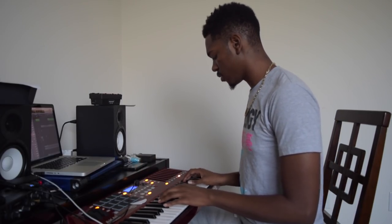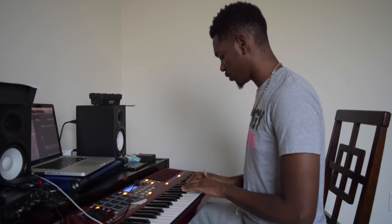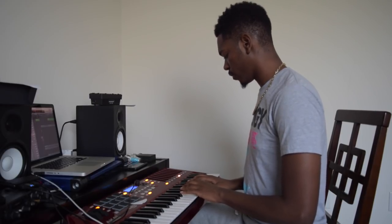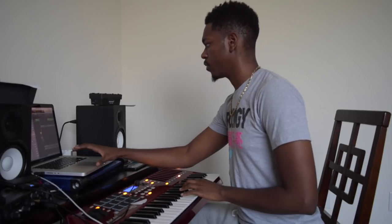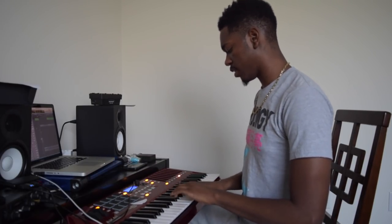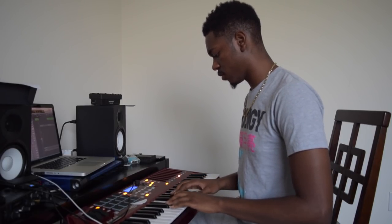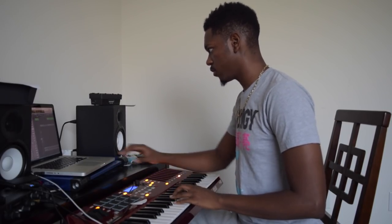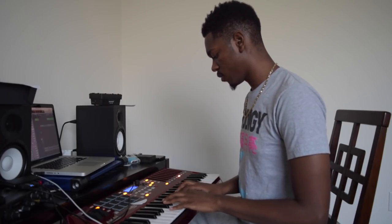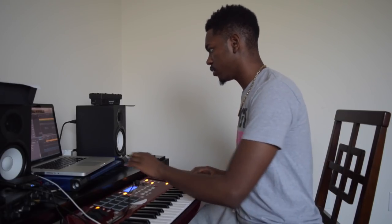Let's try a harp. Now we're gonna try to find a bass. A really, really low bass. I think I found one. I think this is it. Yeah. Find a snare. That might work.